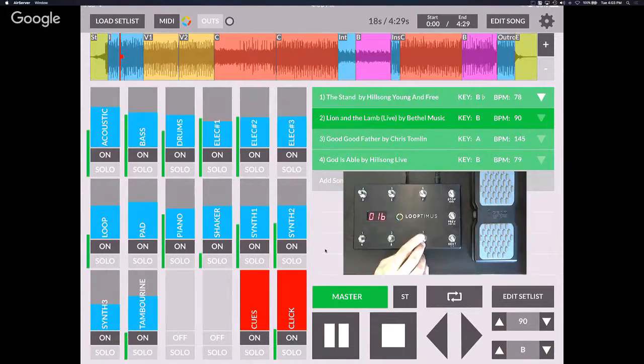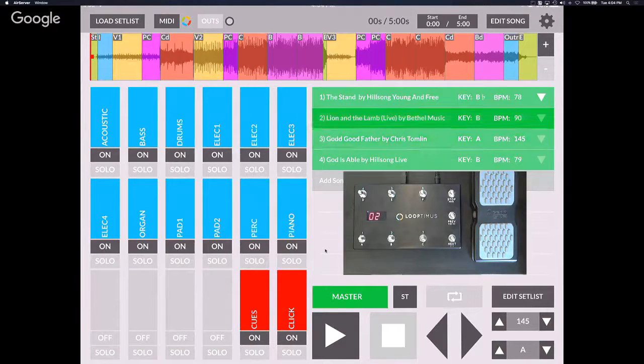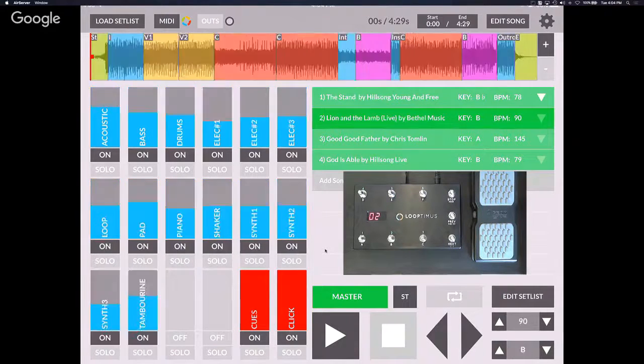So again, you can do this for songs. You can also do this for song sections. Now that we started song 3, I'm going to hit stop, and it killed everything, killed the track. What we're going to do is go to song bank 2 by pressing the next button, and let's go back to the Lion and the Lamb. Let's say that we had song 1, song 2, song 3, but now we want to have intro, verse, chorus, bridge, and so on and so forth.